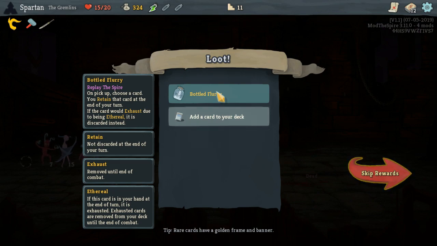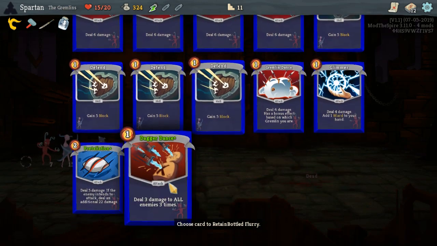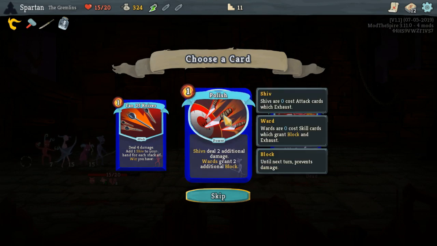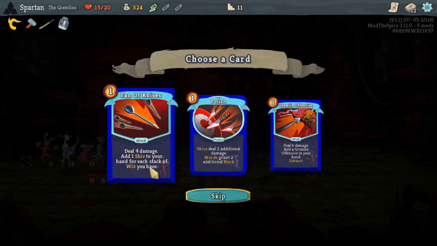Bottle Flurry, on pick up, choose a card. You retain that card at the end of your turn. If this card would exhaust, due to it being ethereal, it's discarded instead. I'm going to take Pre-Retaliation because it's the one card you probably want to keep and not use. Shivs deal 2 additional damage. Wards grant 2 additional block.